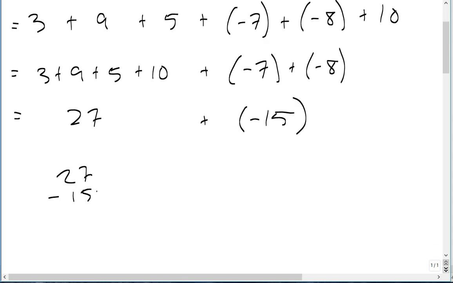27 minus 15 is 12. Now, if this had been a bigger number, it would end up being negative. We got 27 bucks in, we took 15 bucks out, yay, we made $12 profit. Hopefully, this is not our only source of income. But that should be enough for now. Negative numbers, adding and subtracting integers is really, really key to understanding and being comfortable with arithmetic and algebra.